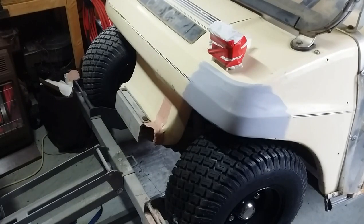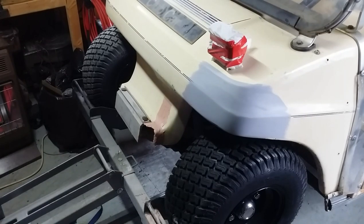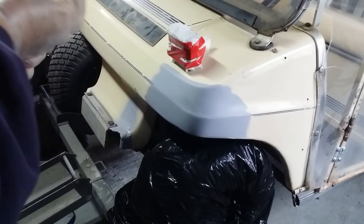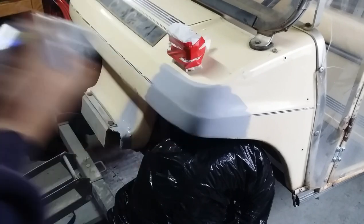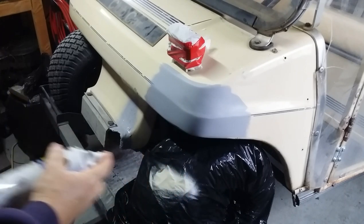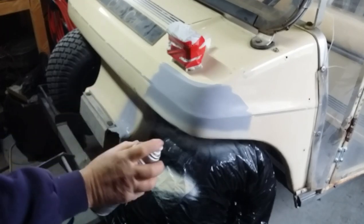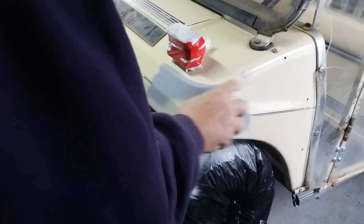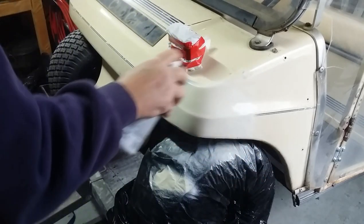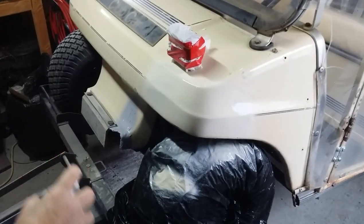Moving the garbage can. Oh yeah. Alright, let me do a little cleaning up and we'll paint here in a minute. Alright, here goes nothing. Gonna take that glove off so we don't get no drips. Let that dry.